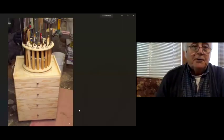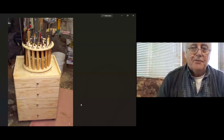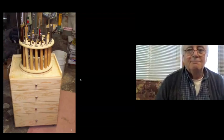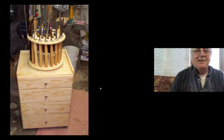This is something I put together almost 20 years ago. Little cabinet for all the odds and ends. That's got wood dust, fillers for epoxy, bits for hollowing, whatever. It's a mess, or I'd take a picture of the interior. The carousel on the top, I've added a lot more holes to it, and I've probably got another dozen tools in addition to that.